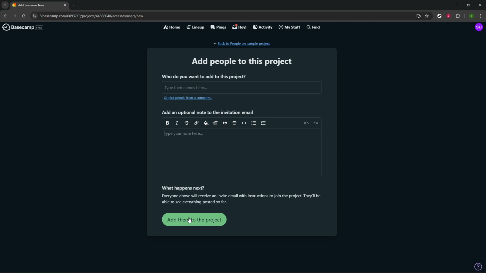That's the full flow. Sign in, invite them to the account, wait for acceptance, and then add them to the right project. Repeat these steps for anyone else you need to bring on. Keeping names, companies, and roles accurate at the invite stage will save time and reduce confusion later. Thanks for watching, and you're now ready to add new participants in Basecamp with confidence.